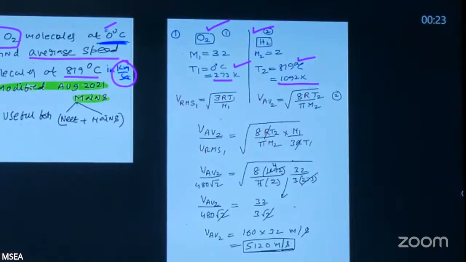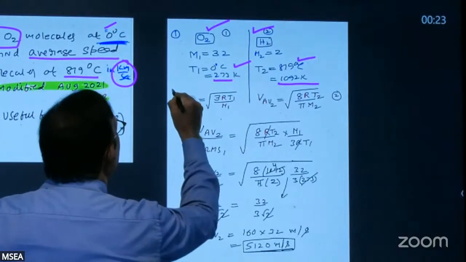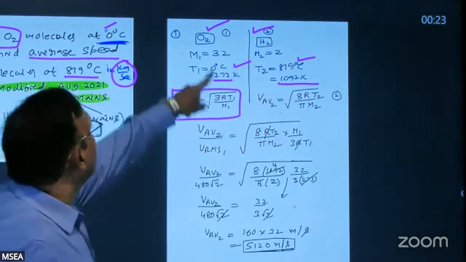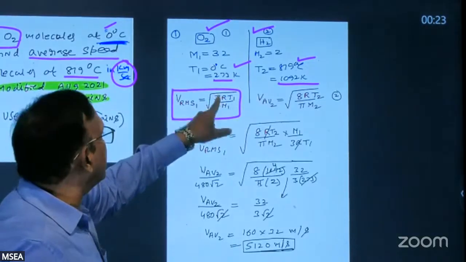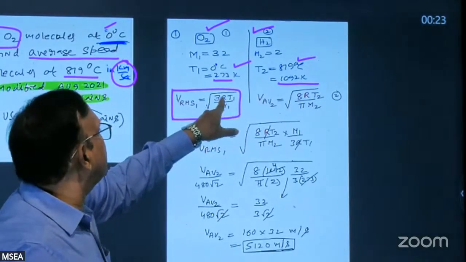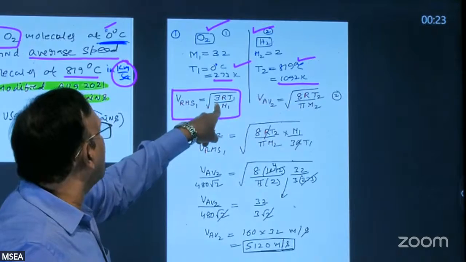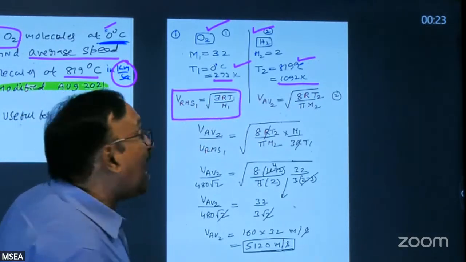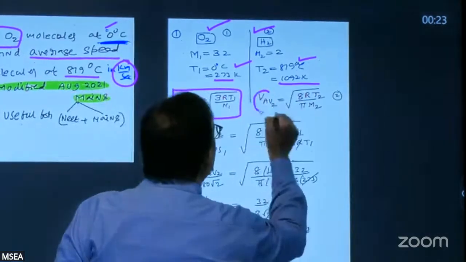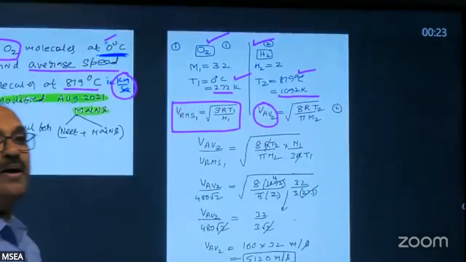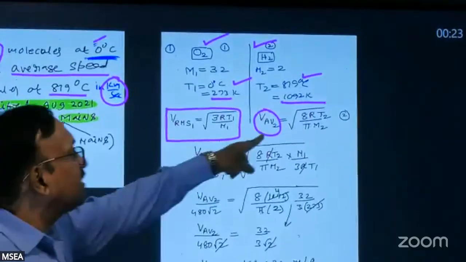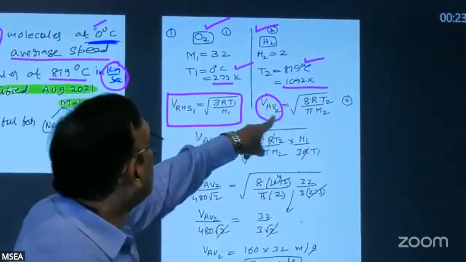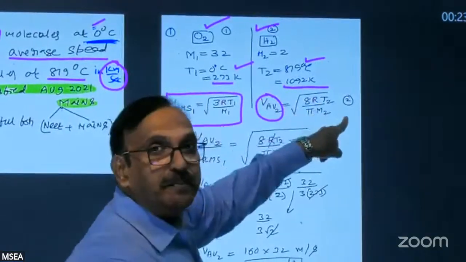What is the main point there? What is the RMS speed of gas molecules of a gas? RMS speed comes out to be root 3RT by M. First gas, subscript 1. R is a constant, 3 is a number there. So V RMS 1 is root 3RT1 by M1. What about the average speed of the hydrogen gas molecules? That formula you have to be good at. Okay, this is a slightly lengthy formula and we need to be focused on that formula. Root 8RT2 by pi M2.